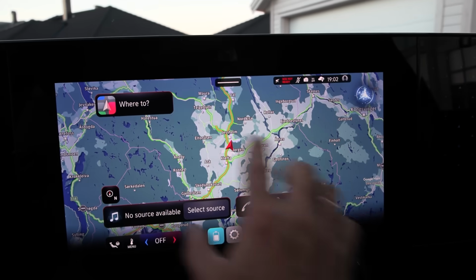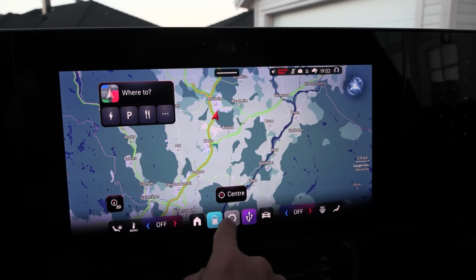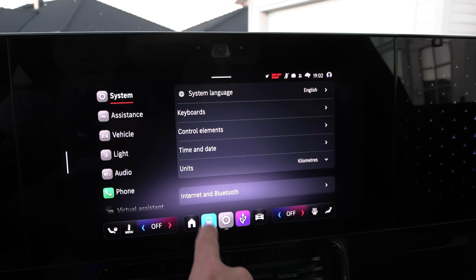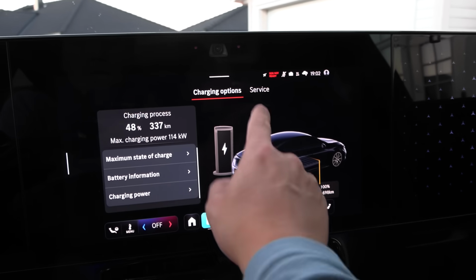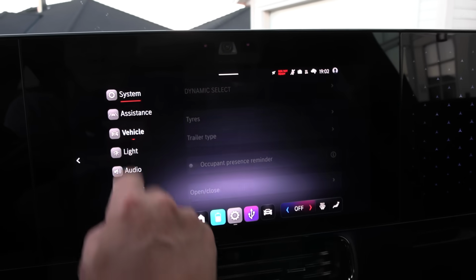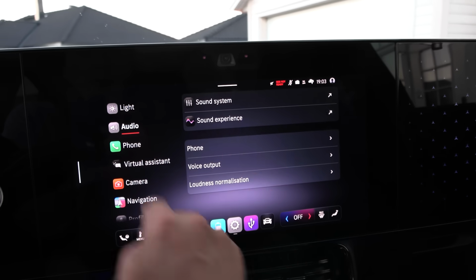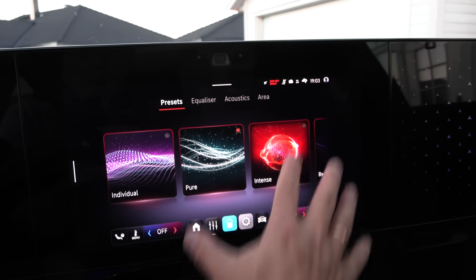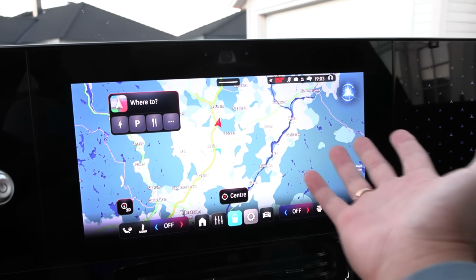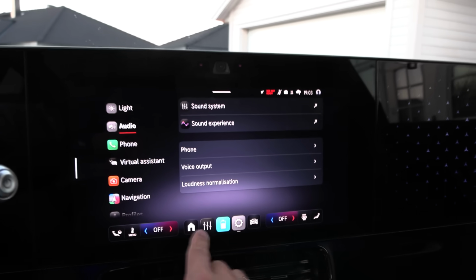So this is the Mercedes style, you know. Navigation here is nice. However, I find it hard when I start digging into the menu. When you start digging into something here, I think it was over here, or I don't remember, to go back you need to do this. But when I start digging into some other settings, dynamic select, I don't remember. Of course, now when I want to show you, I don't remember where to go. But once you dig into the menu, how do you go back to the previous? Well, you do this, but then you go all the way back. I just wanted to go a little bit back to maybe the sound menu here. So, okay, whatever.